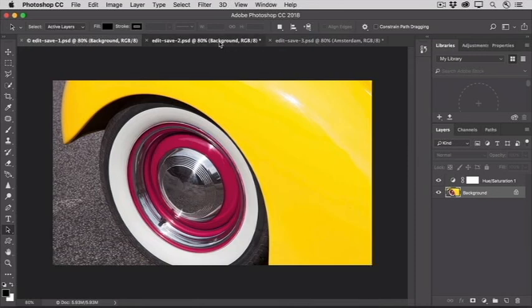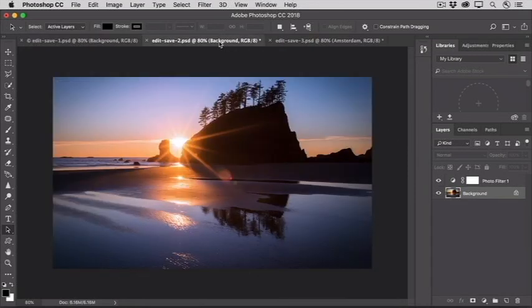Now let's look at another photo. Let's say that we want to put this edited photo on the web or on a social media site. To do that, it needs to be in the JPEG format. But if I save as JPEG, the layers that you see here, the photo filter layer, which changes the color of the photo, and the background layer will be flattened into one single layer. So I want to make sure that I have my master PSD file, and then I'll save a copy as a JPEG.